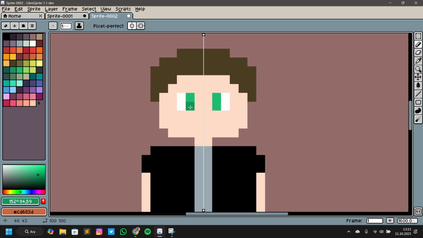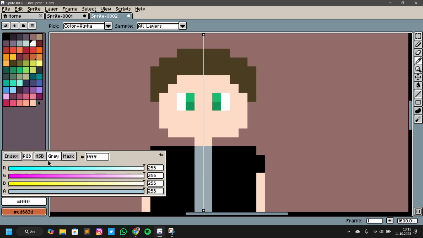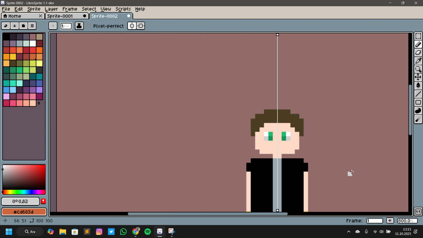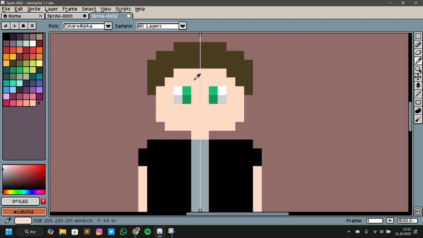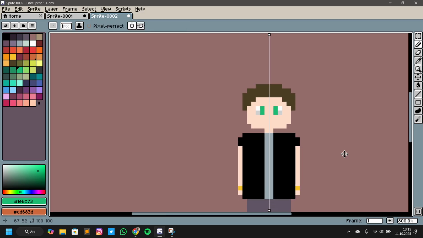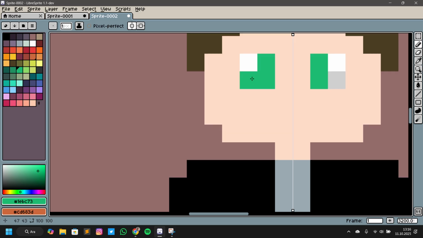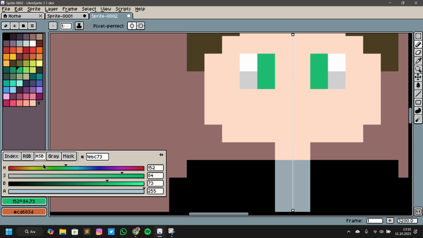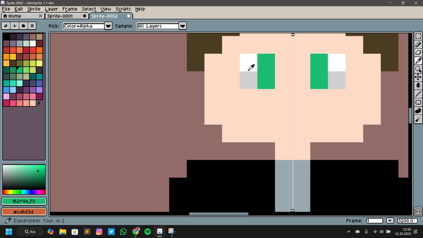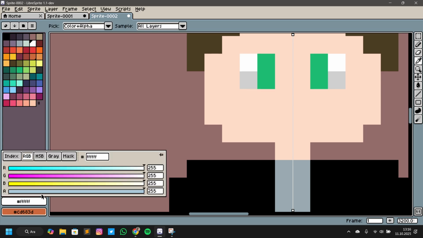Maybe it can be like this, and maybe we can do this a little bit lighter because it is so much different from the white.